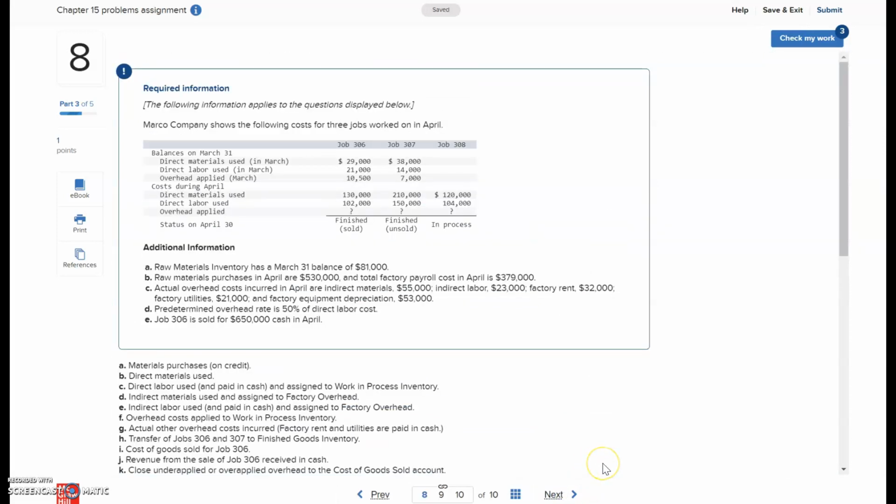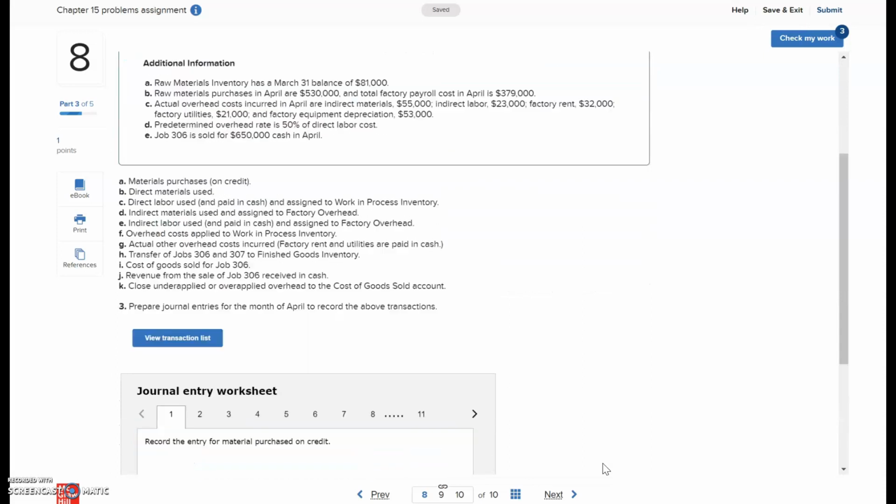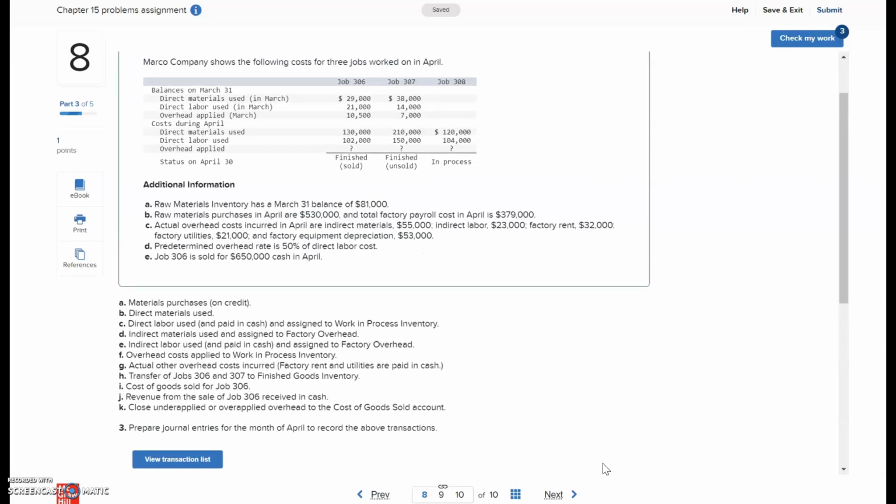So then we can get to 8, and now we're going to do all of the journal entries. Okay. And so these are pretty straightforward, again, similar to what we used in that previous exercise. And as I said, there's videos on the week overview page to watch that. Okay. A couple things I want to point out to you.